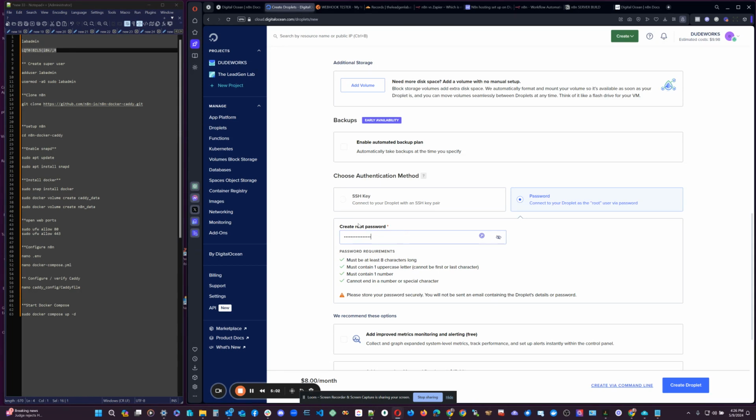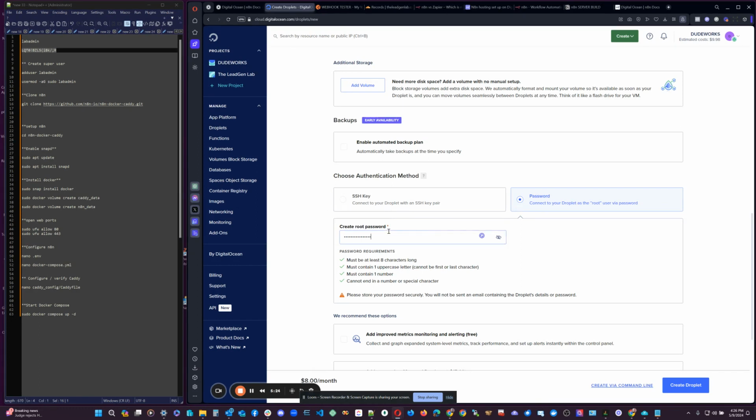Okay. Now keep in mind, this is a root. You're setting the root password, and this is going to be the root user on your virtual server. Right now we're installing the virtual server, not N8n. We'll install N8n once we build the server and get that launched. So don't lose this.